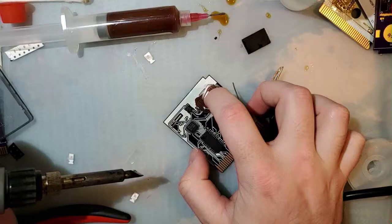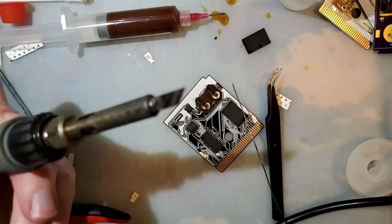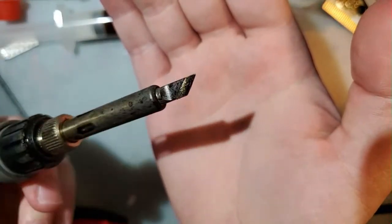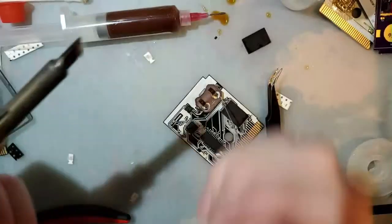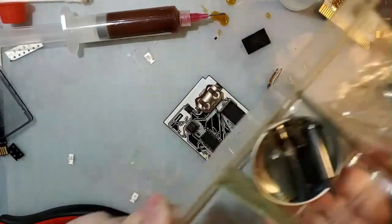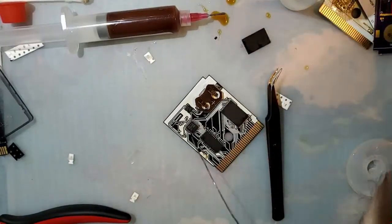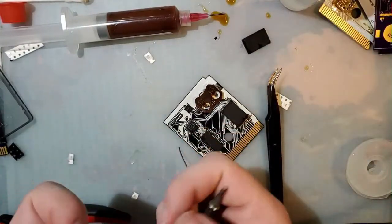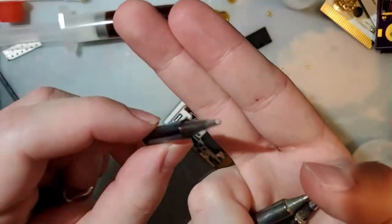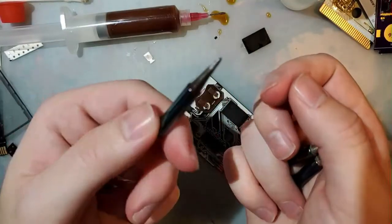Ta-da. My friend, this iron is perfect for lots of things. This is my favorite tip, to be honest. I've used a lot of tips. Most irons come with a tip that looks like this thing. It's garbage. It's like jack of all trades, master of none. I hate these conical tips.